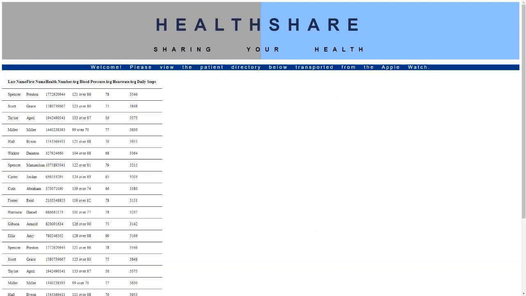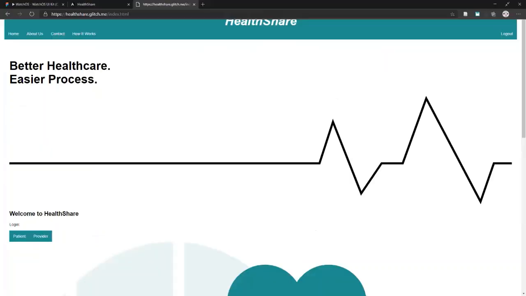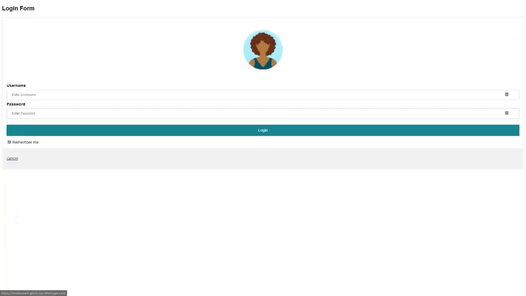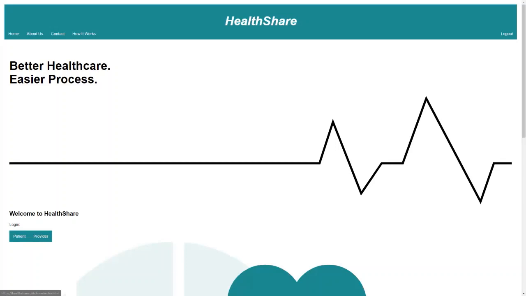This is obviously not the full working website, but what our website would hopefully look like is this. When patients log in, they'd be able to enter their information, and then from there, they'd be able to access the database, as well as from the doctor's side. So the doctors would be able to access the data as well to observe the patient's history. Let's move on to the code.